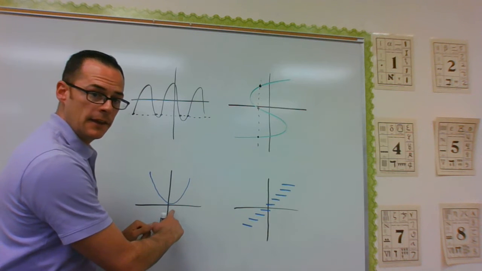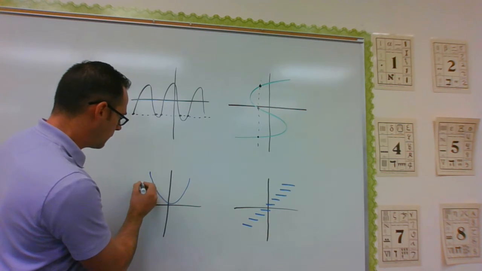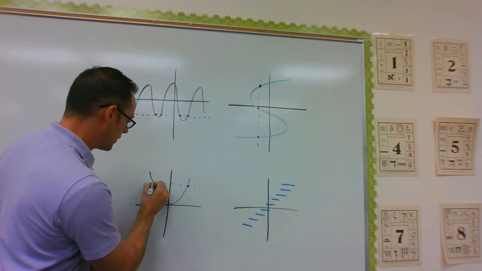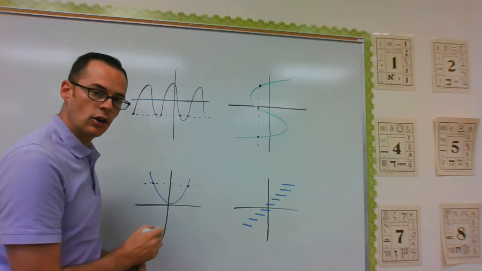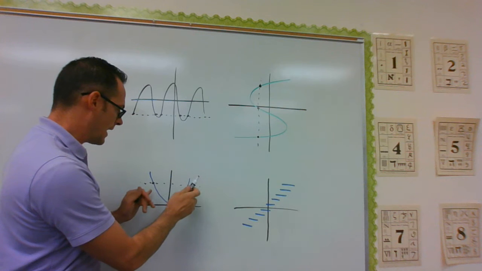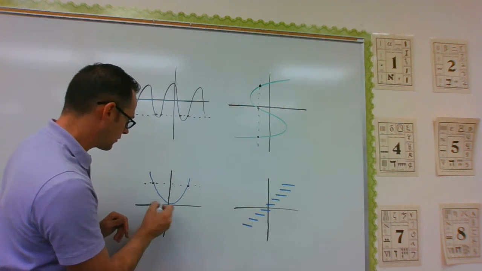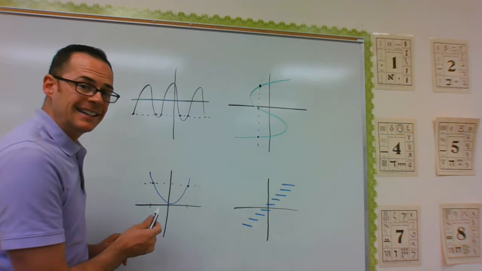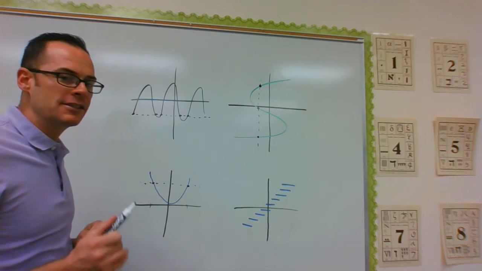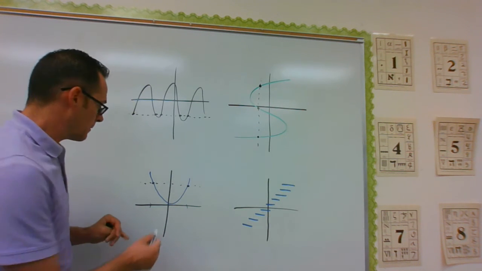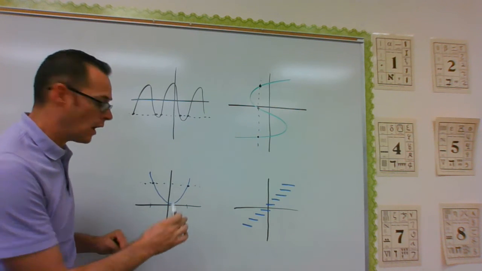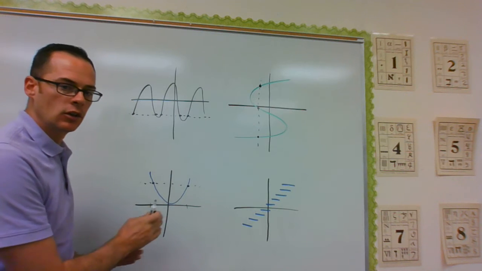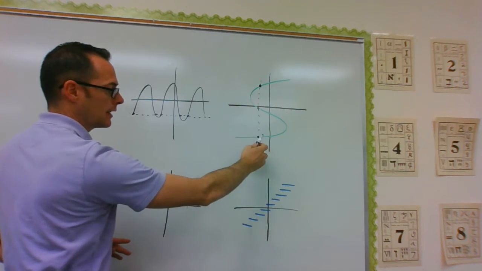Right here, this is a function. Even if we look right here, yes, there are two y's right there. Or excuse me, that is one y that has multiple x's. It has an x right here and it has an x right here. But it doesn't matter. The y can have as many x's as it wants, but the x can only have one y. You'll notice that it never crosses like this one does.